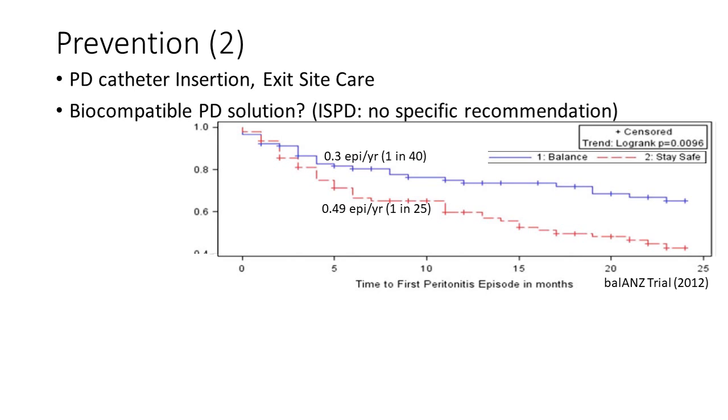Well, the ISPD has no specific recommendation based on biocompatible solutions, although there is this large randomized controlled trial conducted in Australia, New Zealand, and actually I think in Singapore and some of the other South Asian countries, where they randomized people to balance, which is a biocompatible solution, and the standard solution, Stay Safe, and they did see a difference in peritonitis rates. Now, this wasn't their primary objective of the study, a secondary objective, but it does show some difference.